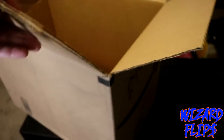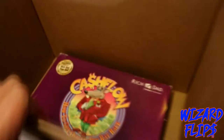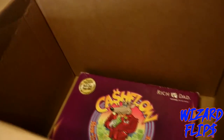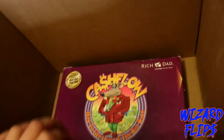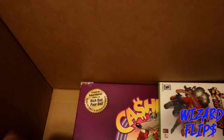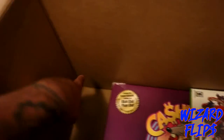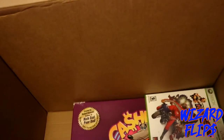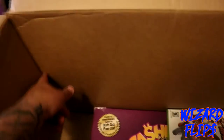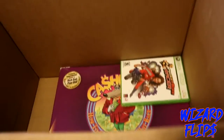Is it wrong to ship an eBay item in an Amazon box? I don't care, but I'm going to Frankenstein this box because it's the only one I have that'll fit this board game. One little trick to resize this box: I took the video game and traced around it, then cut all the way up in the cracks from that line up. You don't need to trace all the way around — you just need to hit the corners. I actually learned this from watching Lonnie's videos over at Shed Flips, back when he was Garage Flips.